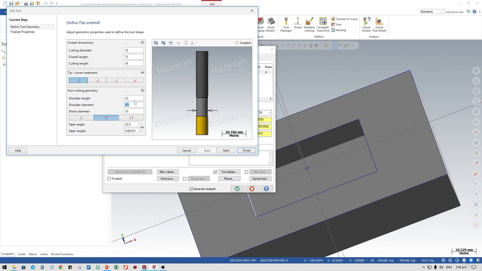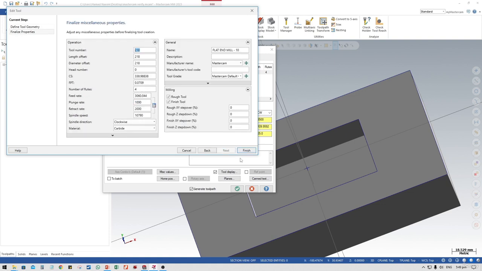The total shoulder length is 32 millimeters and the shank diameter is 10 millimeters. The shank is the area where the cutting tool is held in the holder. So this is the geometry of the cutting tool.